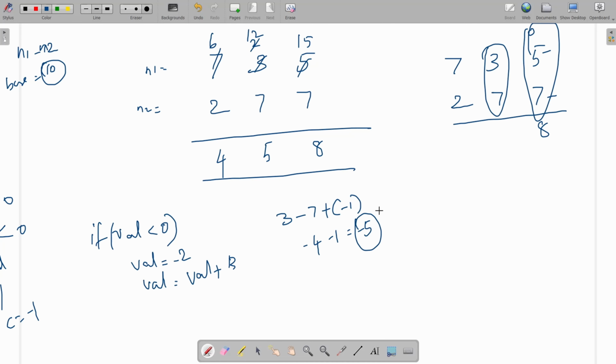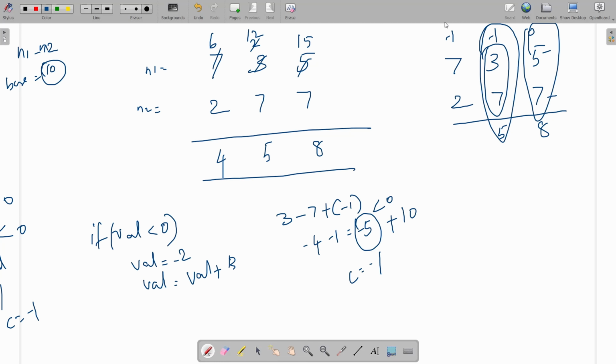If your value is less than 0, you have to perform addition with your base. Your base is 10, so you will get 5 here. Since you performed this operation, your carry will be minus 1 for the next iteration.